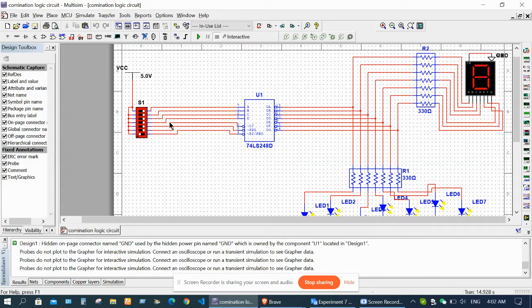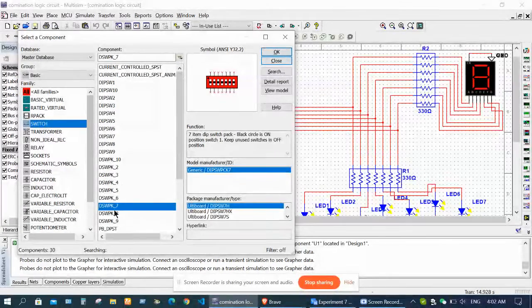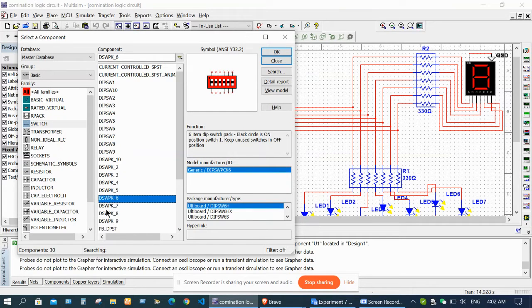So how to connect them? Click here, please, basic, and then we need to find the first switch and click. Here is, as you can see, DSWPK 7 6 5 4 3.